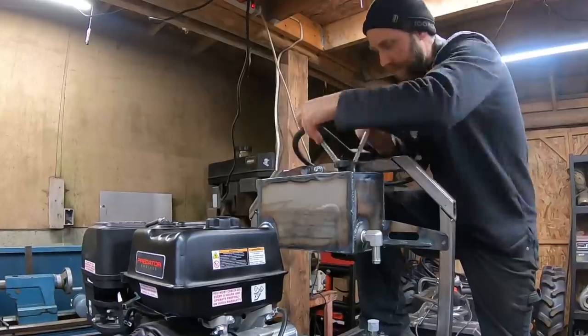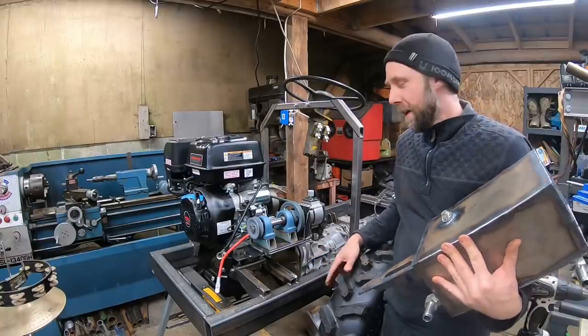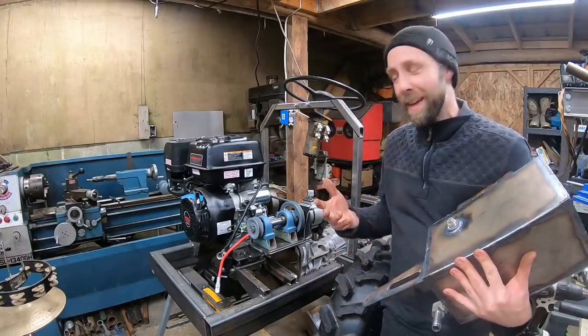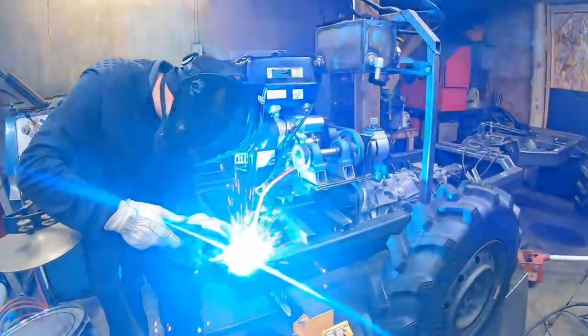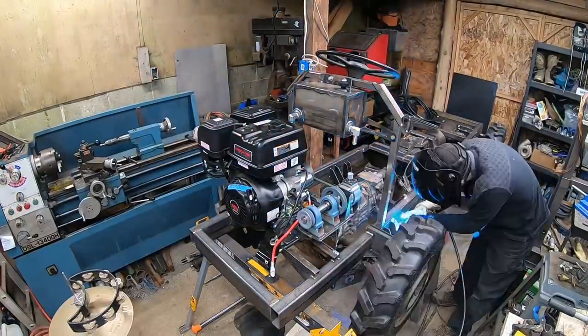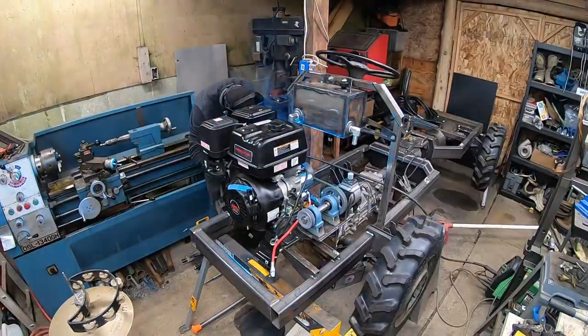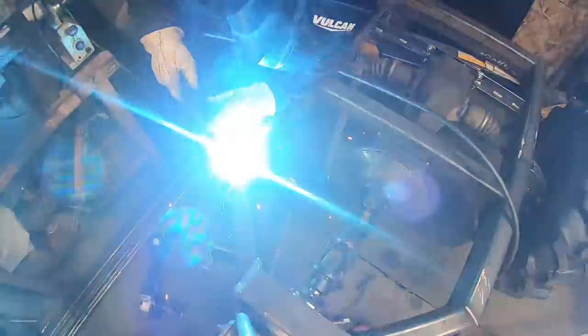And because I wanna drive this thing at the end of the video, all my hub hangers are all spot welded on and I don't want a wheel falling off. I know some of you guys who thumbs down my video would probably get a hell of a kick out of that, but I don't want a wheel falling off on this thing. So I'm not ready to commit to welding the hub hangers out 100% in case I gotta change anything. But they got pretty stout tack welds on here. I'm gonna go over and beef them up a little bit more. But anyways, we're gonna get welding that next.